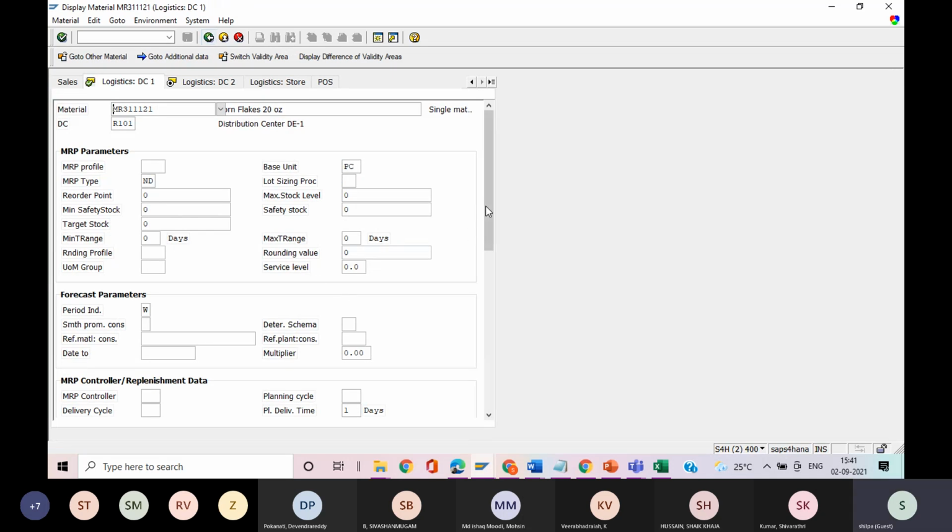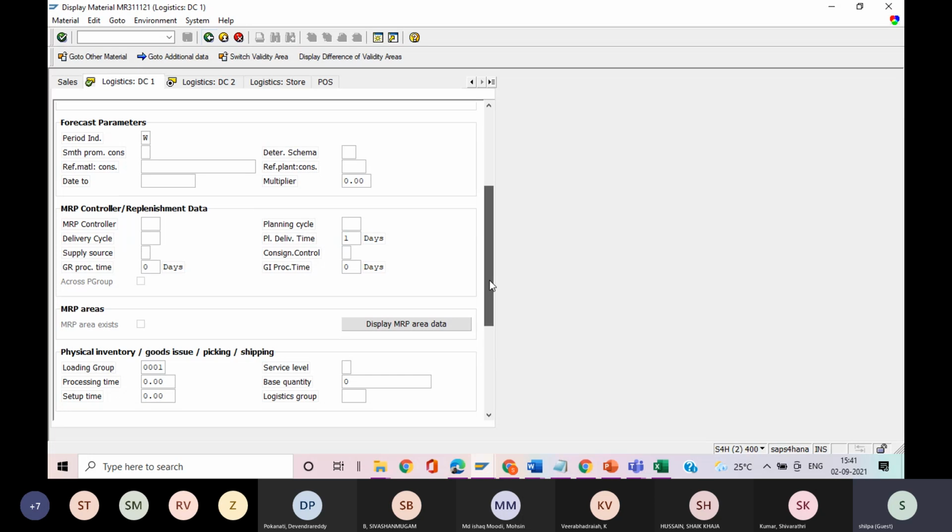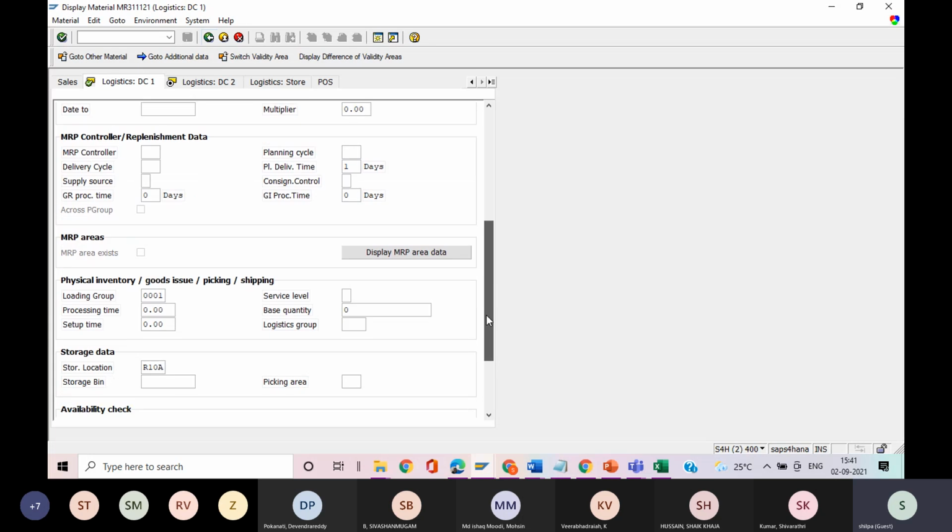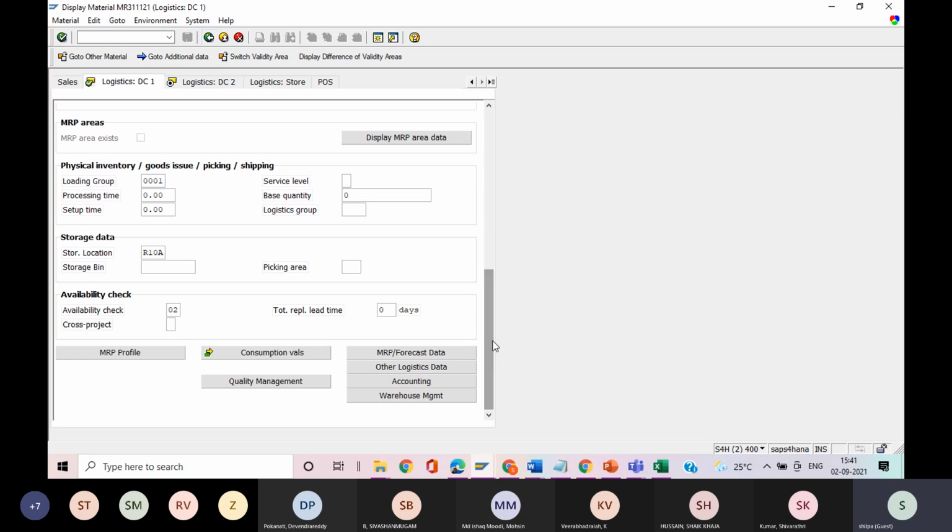Not sure. It doesn't look like it's here, but I need to confirm from the article point of view whether we maintain it. But from the store point of view, it's very important. You have to maintain the distribution profile of the store in the site master. It has to be there, but I couldn't see it.